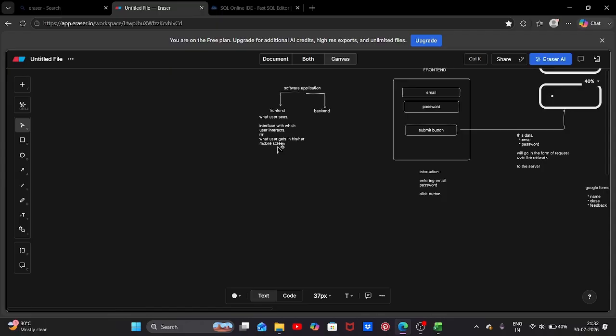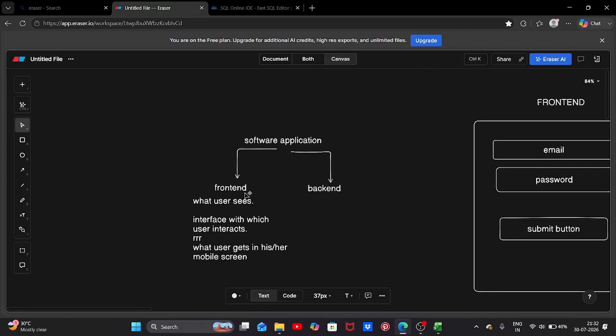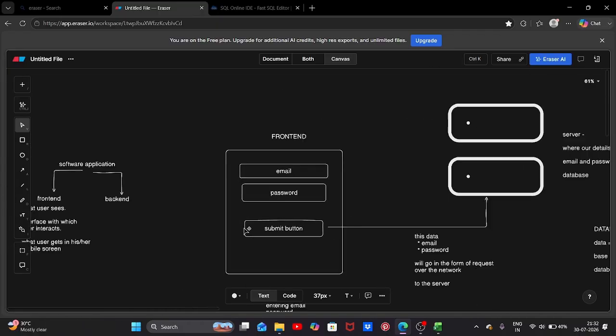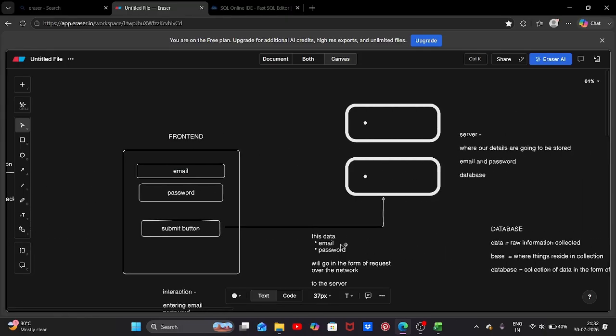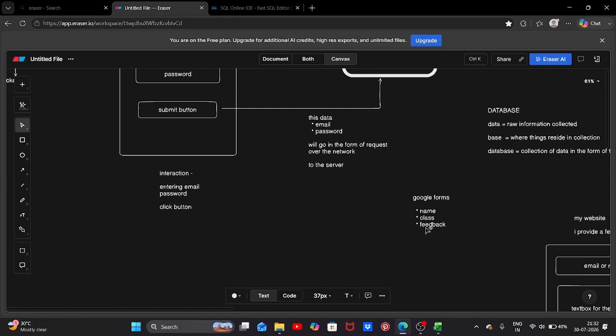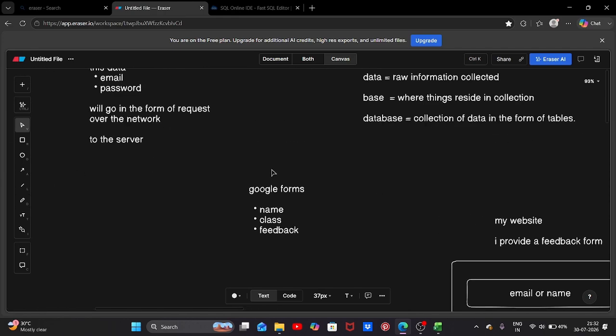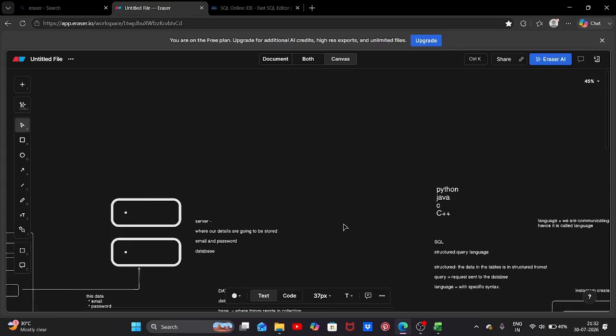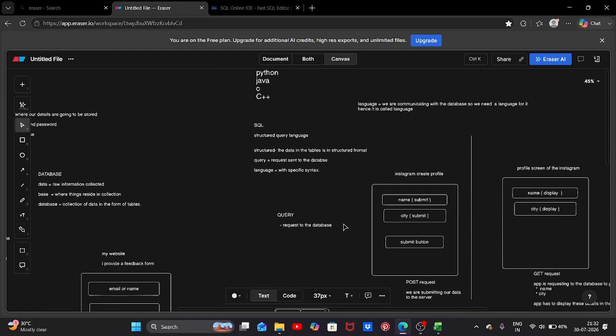So till now, what we have learned: software application, front end, back end. Then how front end and back end work, how a request is sent, what is a server, what is a database, and what this interaction is. We took an example of Google Form and Excel sheet. Then we learned what SQL is, structured query language, what structure means, what query means, what language means.